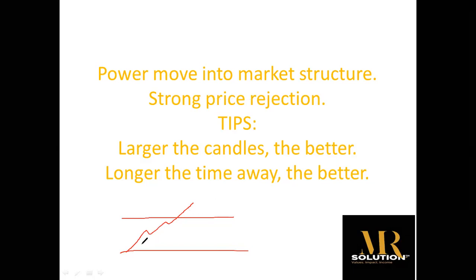What do I mean by strong price rejection? What I mean is that whenever you see this kind of power move into the market structure, just know that something is going to happen. But what the unexposed traders do is that whenever they see this kind of move, many of them would be focusing on this very area. This is an area of significance. Remember when I talked about the formula: market structure, area of significance, and entry and exit, area of value. So what many traders will be doing is focusing on this area of value. This is actually a resistance zone, so the majority of them would want to long.